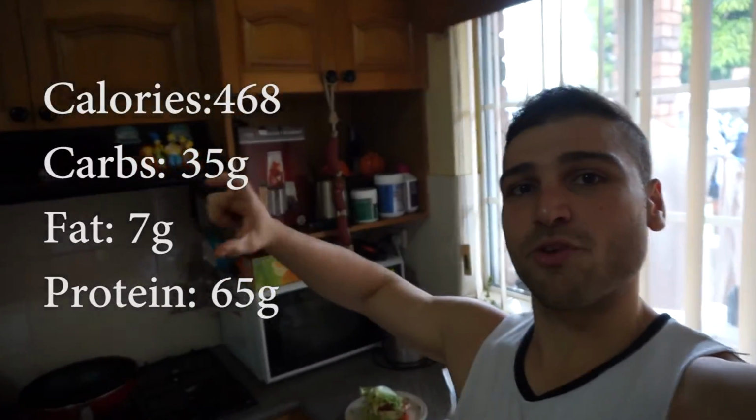I'm going to keep it low carb because I've got some plans for a bit of food later that I'm going to have more carbs in. So I'll have the macros on the screen here for you guys for that meal, but it's relatively low carb. I haven't had any protein today, so it's my first protein meal. So I'm going to get that down. I hope you enjoyed that meal. Stick around for meal number 3 and I'll see you guys really soon.